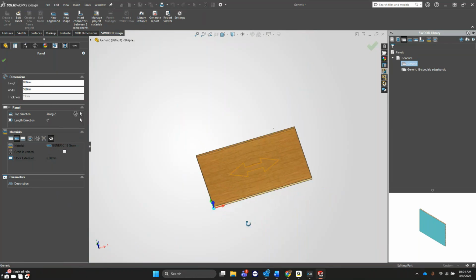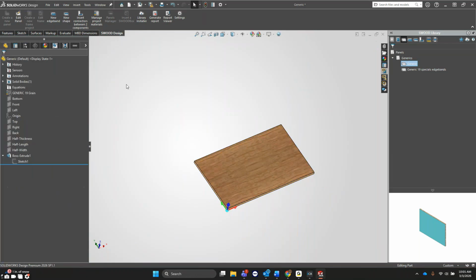Now I wanted to set my length direction to be 0. I just wanted to show you can change the grain direction using that. So I'm going to have length direction at 0, and my panel just be a little longer, so you know which one is the length and which one's the width, and they look different. Okay, so we can say okay to that, and that is our edit panel tool.